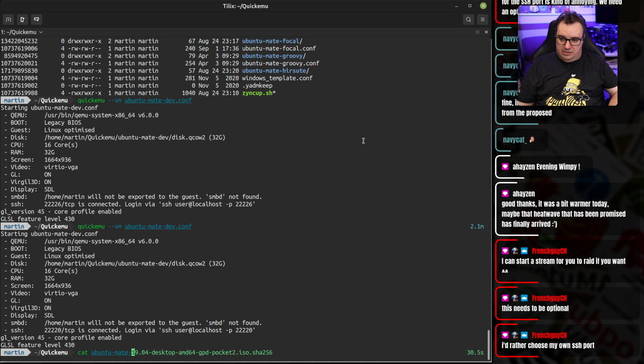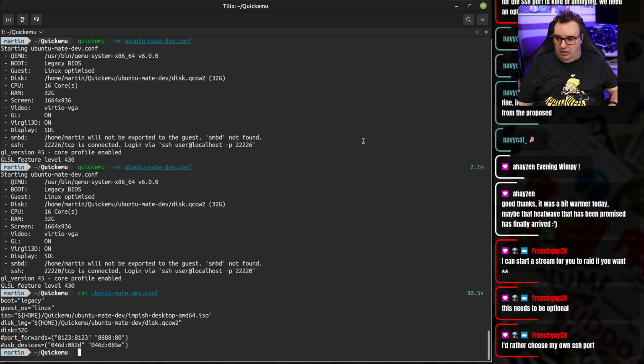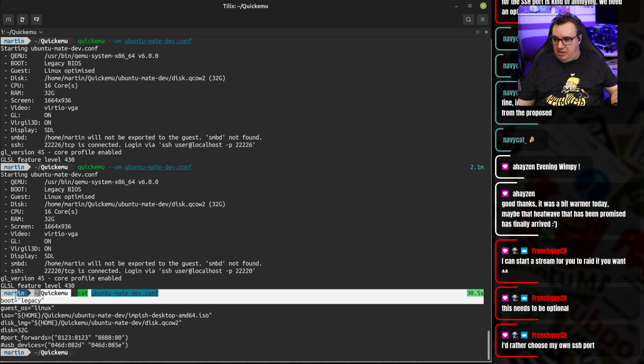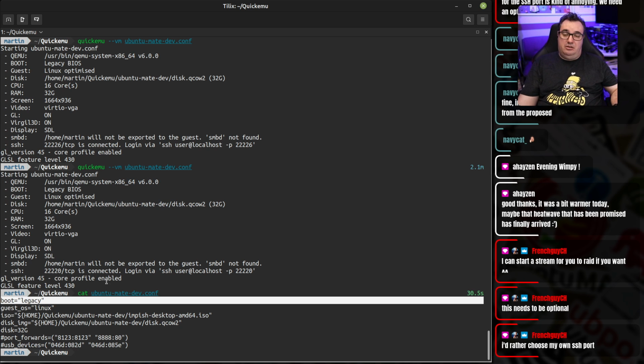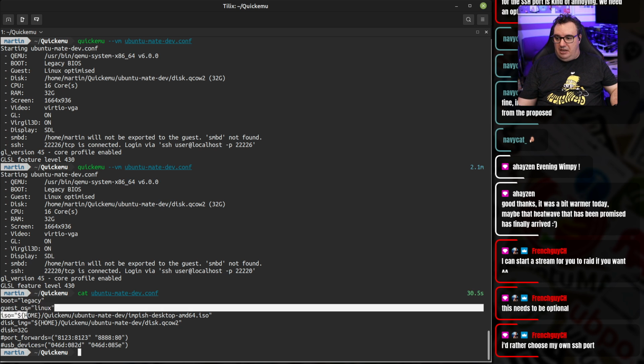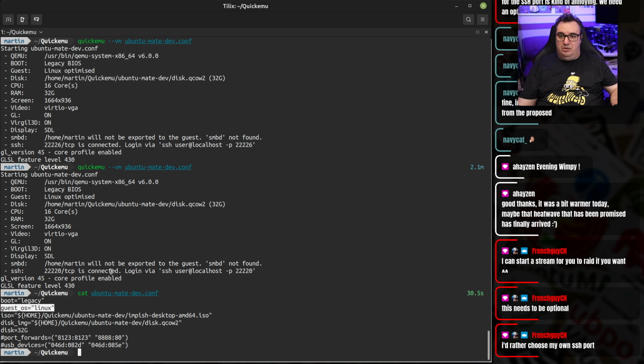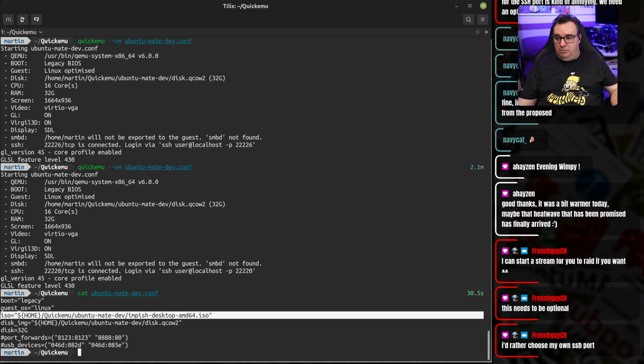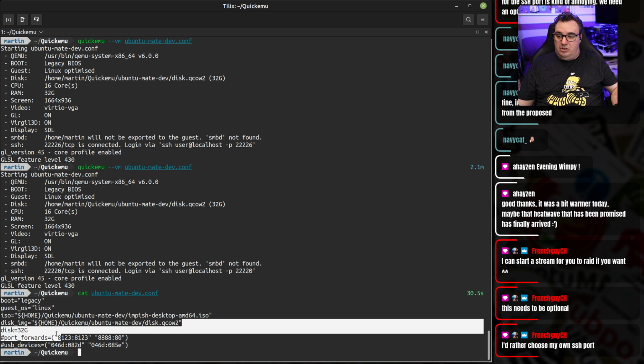configuration file looks like for a VM. So here you'd say boot legacy, or you can put EFI in there, and you say what your guest OS is, and that can be Windows, Linux or Mac OS. You then give it the path to an ISO, and a path to the disk that it will use, the virtual disk.